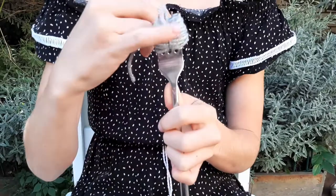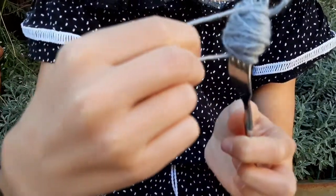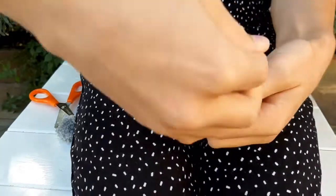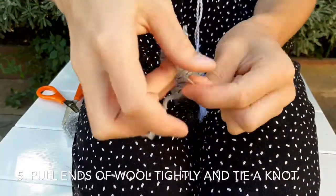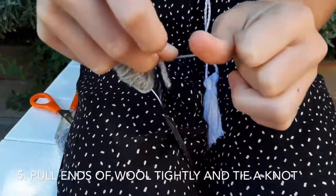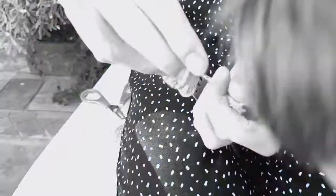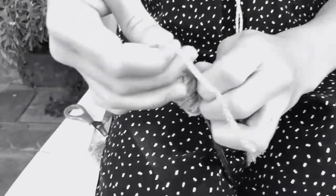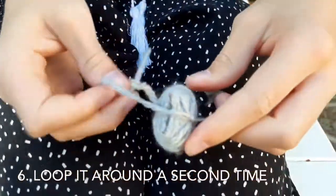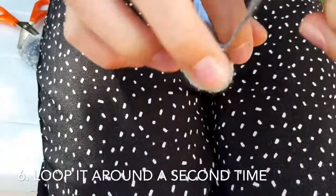So, once you've got it tied around there, you won't have to hold the end anymore because it's tied like that. Well, looped. Then what you do is you take the back and you tie as tight a knot as you can, otherwise your whole pom-pom will come apart. Like that. If you want to, you can do even that twice. So loop it around again.